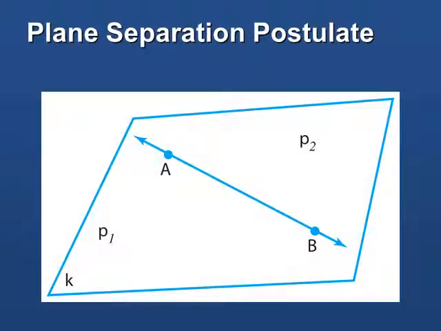So here's a visual. The best that we can do with drawing a plane is that it looks like this. Right, you just have to remember that these lines are just so that you could know it's a flat surface. The line AB separates plane K into half plane 1 and half plane 2.